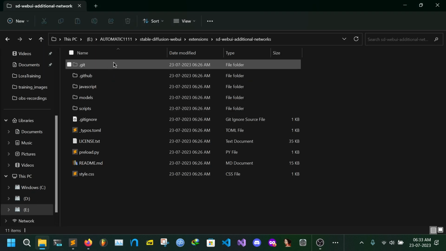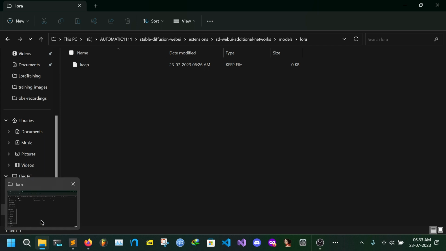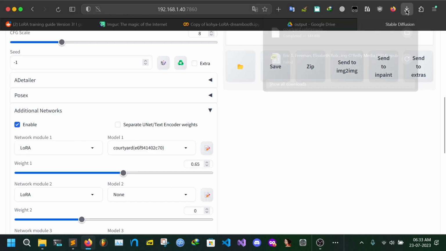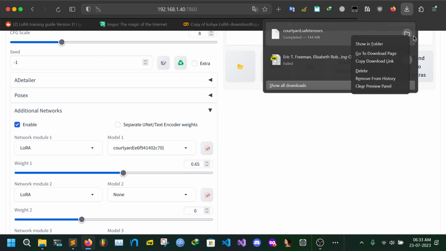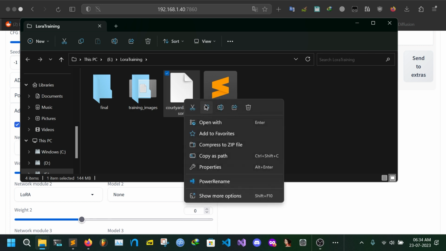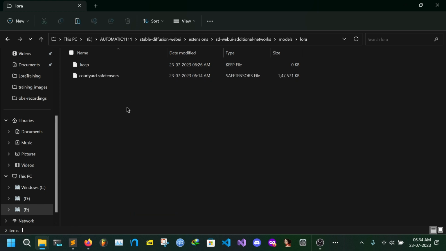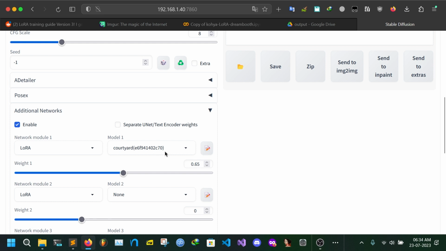So if you paste the model in this path, extensions, SD WebUI additional networks, models, and then LoRA, under here, and you restart your UI basically.